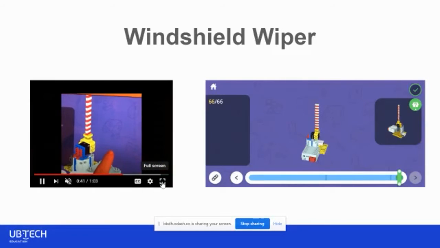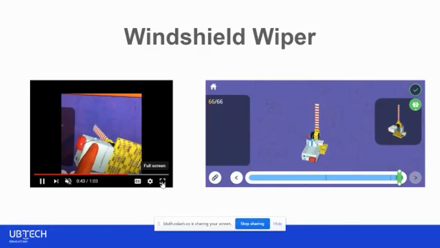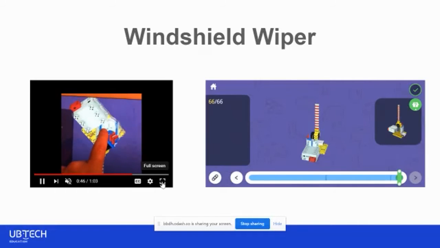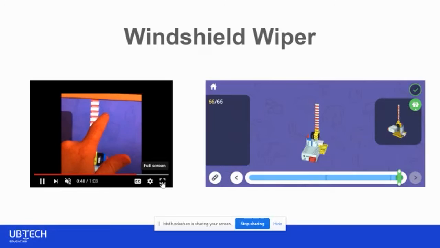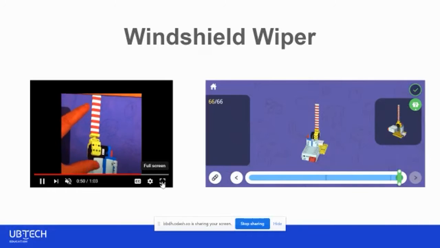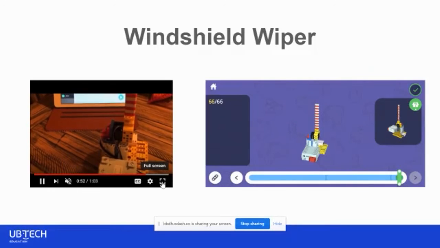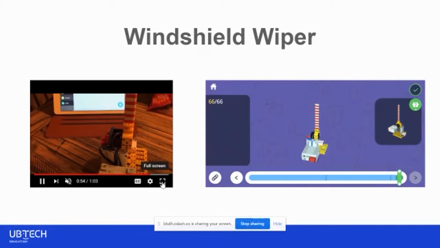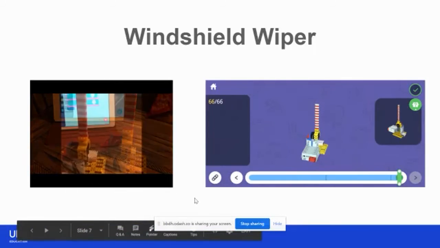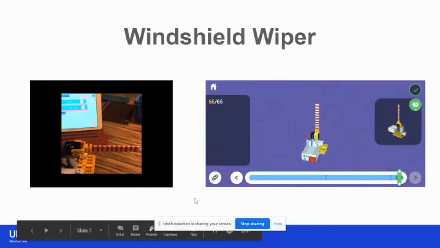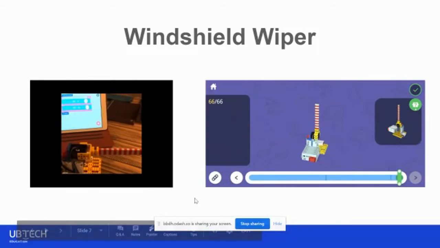But then as you see, the support materials that we have for teachers with the program that allow them to really feel confident is just amazing. And that lack of confidence is one of the things that we're told a lot by our teachers why they don't want to do programs. And so that's our little windshield wiper that I built the other night.